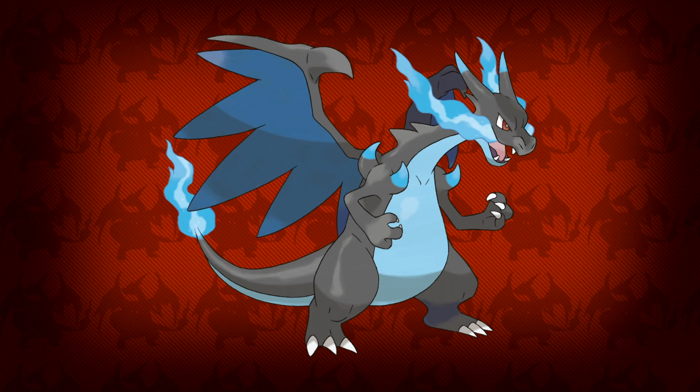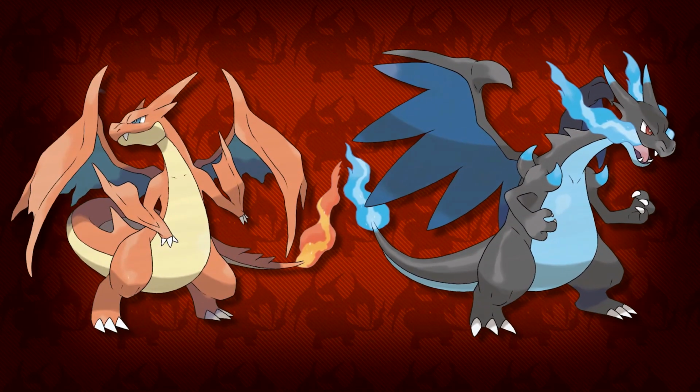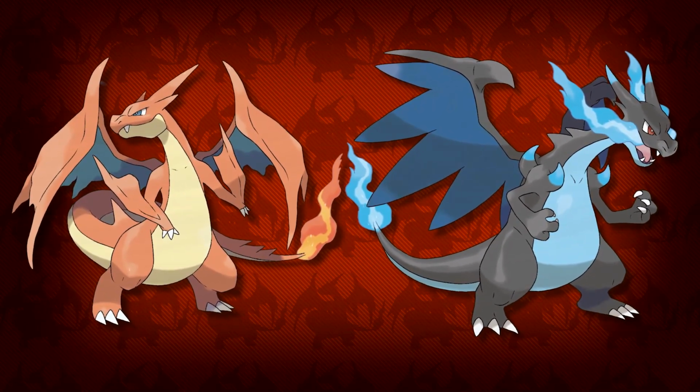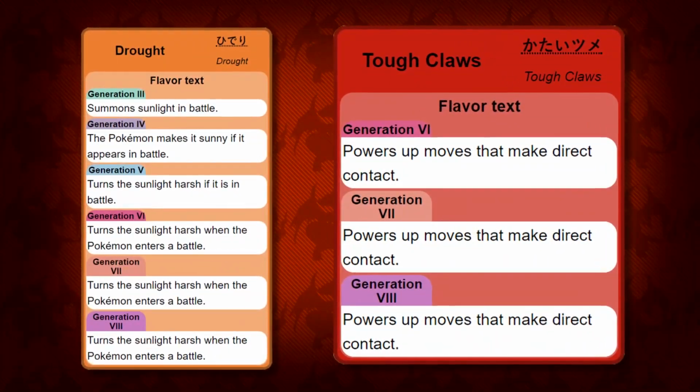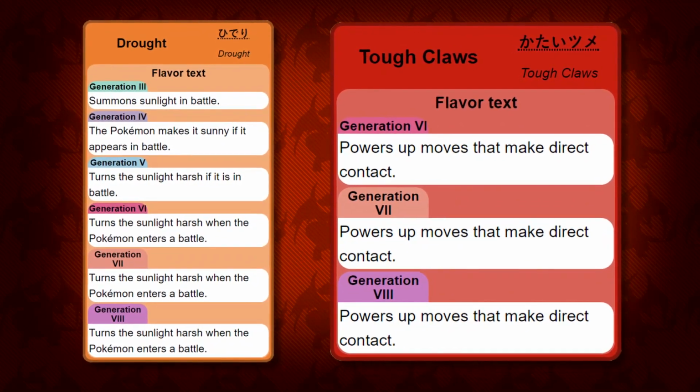And to hold you over until actually getting the Mega, you can get a new hidden ability in this game for it being Flame Body, which can definitely come in handy in certain situations. Speaking of which, both Megas also have very good abilities, being Drought and Tough Claws. The former can even be used to build an entire team around.